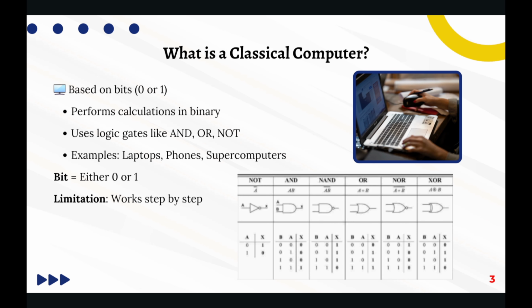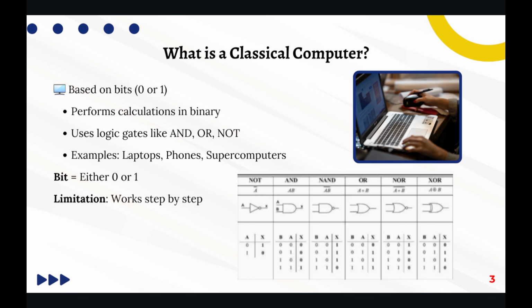Okay, before all these things, let's go with an example. Why don't you take your laptop, your smartphone? All these run on bits. Let's say you open a photo. It's nothing but a combination of bits. Let's watch a video. Still, just billions of bits of zeros and ones played in a meaningful way. So classical computers are amazing, but they have a few limitations.